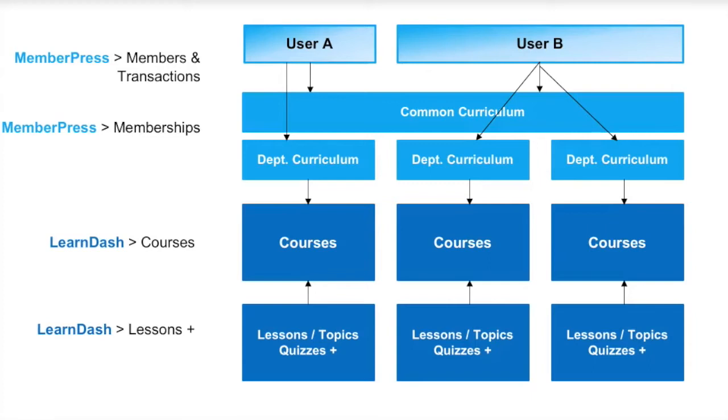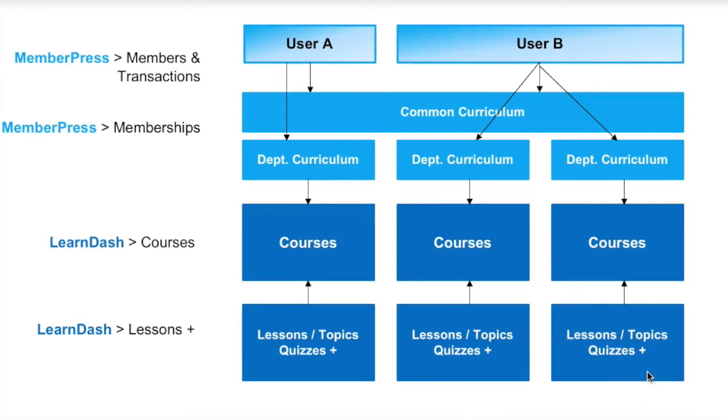One thing we just discussed in number 2 was how you can assign, and this actually helps explain tip number 2 visually as well. We discussed how you assigned curriculums to new users. So say I have a new user A coming to the system and I want to give them this one common core curriculum, and I'm going to give them one department curriculum which has a set of courses, lessons, topics, quizzes, etc. User B, however, I'm also giving them the common core curriculum, but I'm giving them 2 different department curriculums which have all of their associated courses and lessons associated with them.